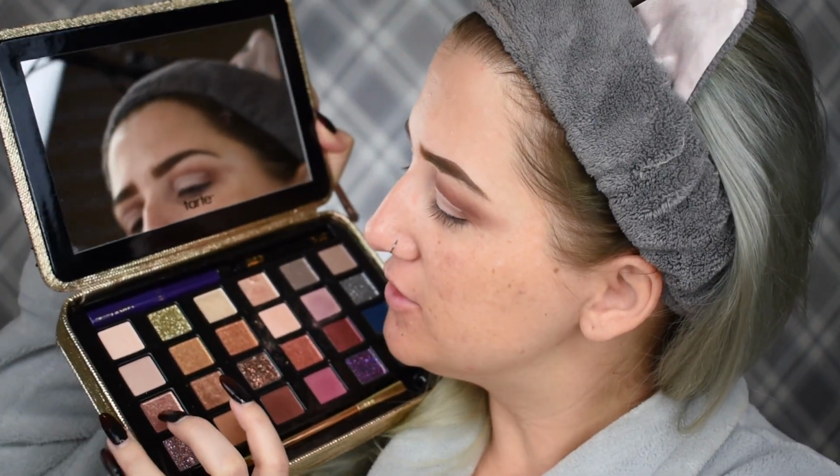Now, I've been really wanting to play with a couple of these shades in this palette that have this shiftiness to them that look very duochrome. So I'm gonna be taking this one right here and using the right side of my brush. Are they creamy? They're kind of creamy. Ooh, not creamy. That's not the right word. It's not like a cream shadow, I don't think. Interesting. It's like a foil. Like a foil shadow, maybe?